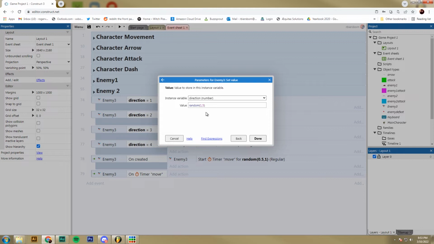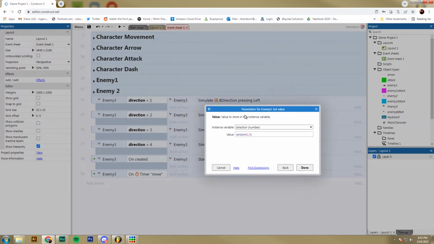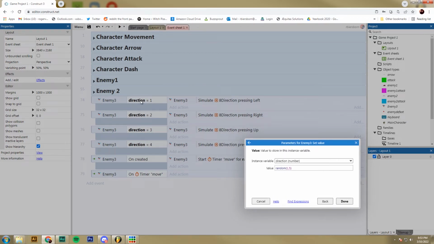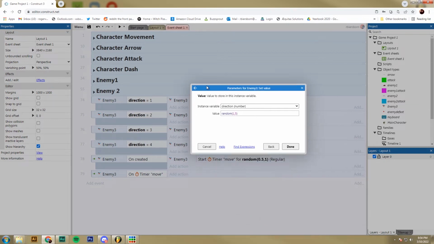The second thing that's confusing is that Construct does not only use whole numbers, meaning that it won't just pick 1, 2, 3, or 4. It might pick 1.678. It might pick 2.5. It'll pick decimal places, which won't work for us because our check is only to see if it's equal to 1. If it comes out 1.2, it's not going to work. If it comes out 3.8, it's not going to work. It has to be the whole number.